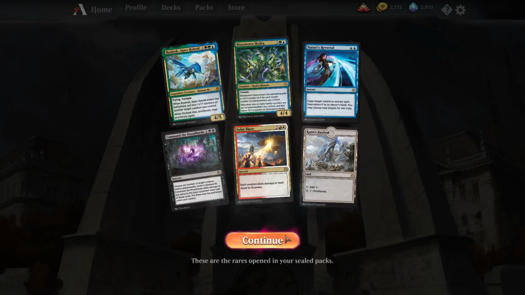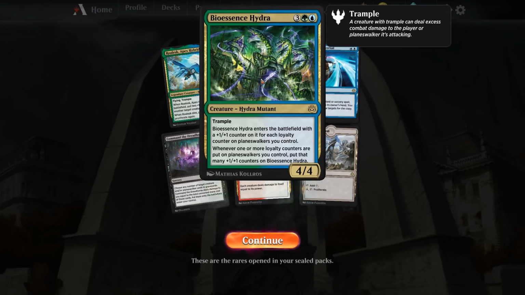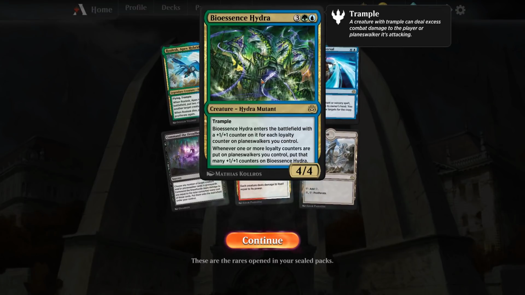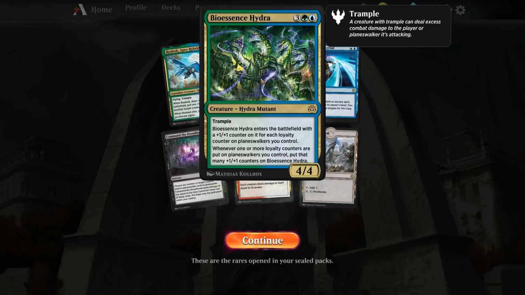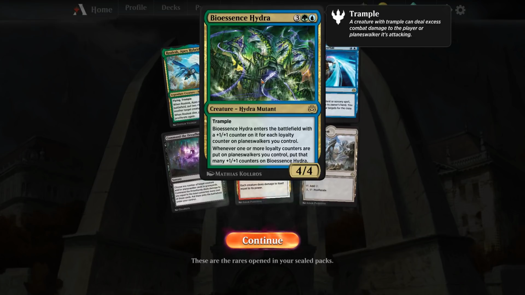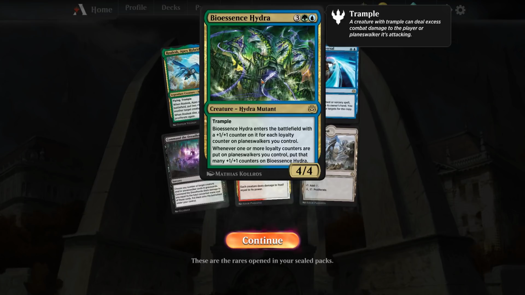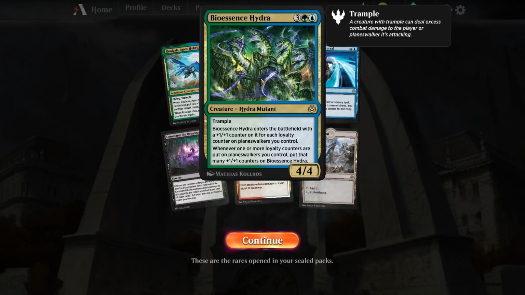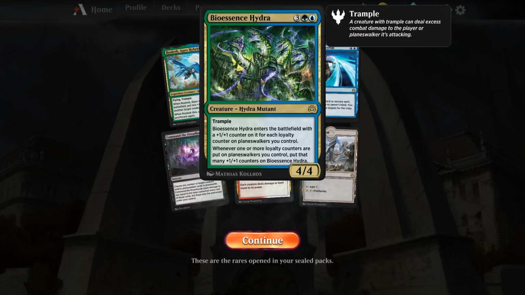Alright, so we have two Simic rares, so that is immediately going to be what I check. First thing, we have Bioessence Hydra. 5 mana, 4/4 trample. When it enters the battlefield, it gets a +1/+1 counter on it for each loyalty counter on planeswalkers you control. And whenever one or more loyalty counters are put on planeswalkers you control, put that many +1/+1 counters on Bioessence Hydra. So this thing can be massive very quickly if you have a lot of planeswalkers.